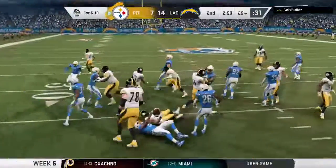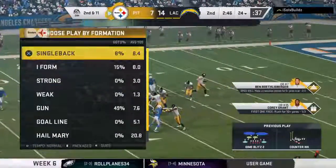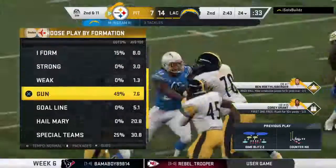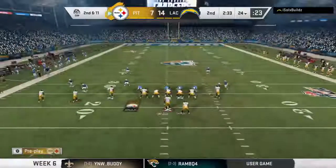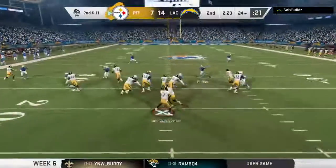They will run with Grant, and that'll hurt the average a bit, as this time they're able to get him behind the line. It's a loss of a yard there, and it's second down. He already has 2 sacks to his credit, now another tackle for loss. And you know how you can always identify who was supposed to block him? They're the ones helping up the person who just got knocked to the ground with the ball, right?